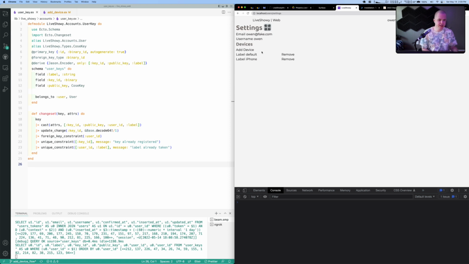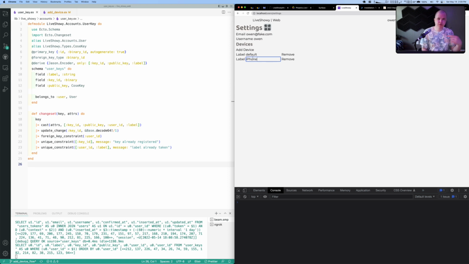That's really cool, and that's why here I've got my default key. This was created whenever I registered for my account. The first key gets a label of default just out of the gate. I don't have any support yet for updating these labels. You can only remove a key for now.